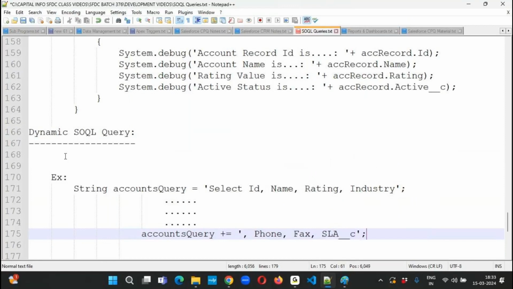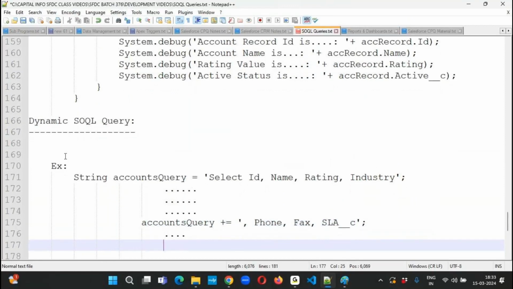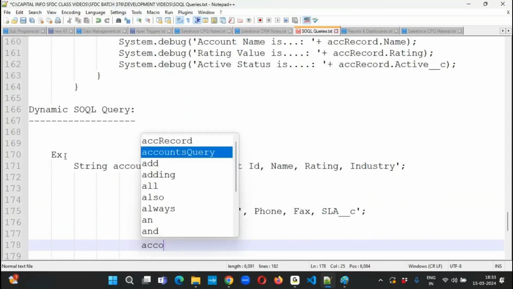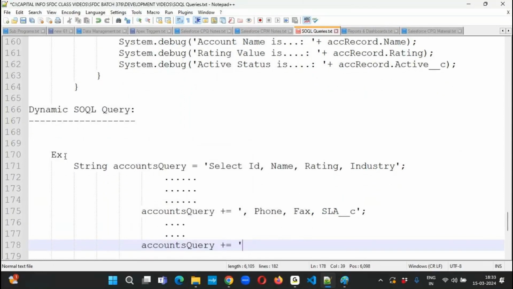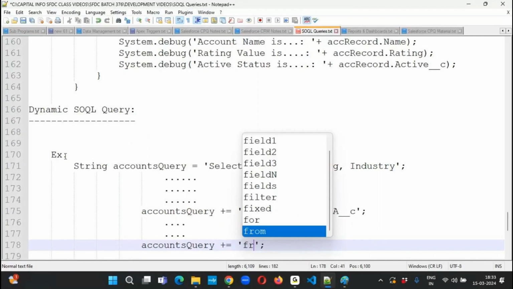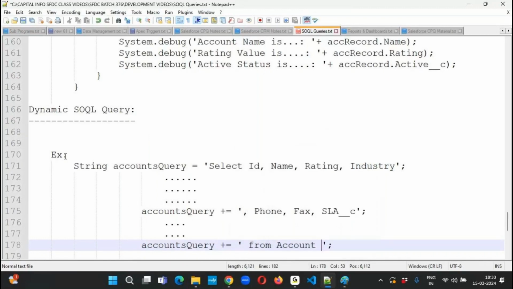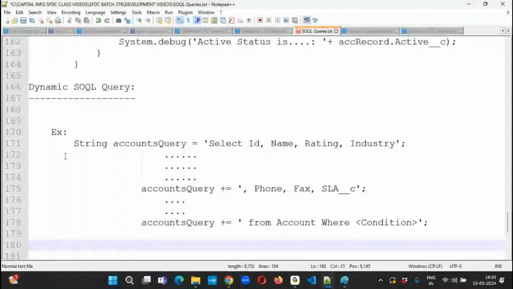Now, after writing a few more lines of code, we can include that. accountsQuery plus equals, I'm indicating from Account, where some condition. That means instead of preparing the whole query at a time, I'm preparing the query in pieces. I'm preparing one piece here, second piece here, third piece here. We mix these pieces to make a query.